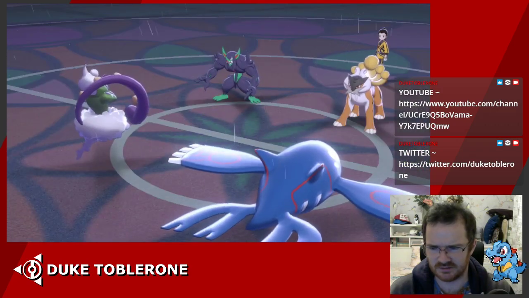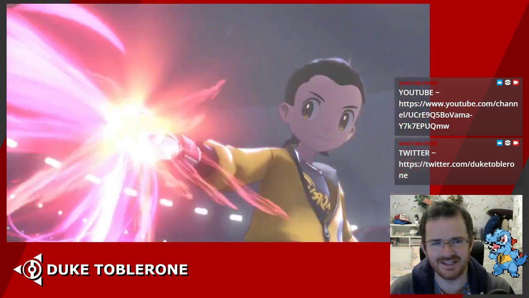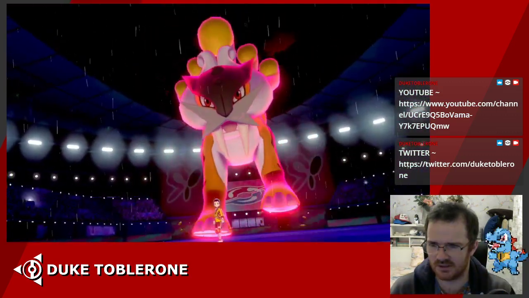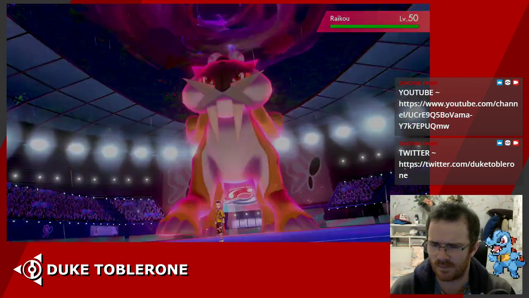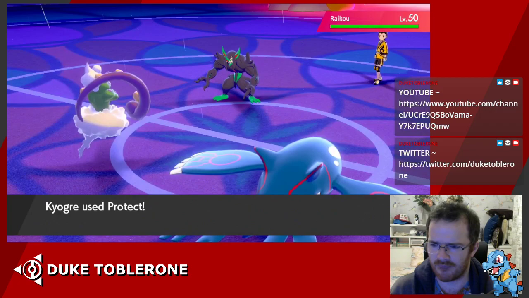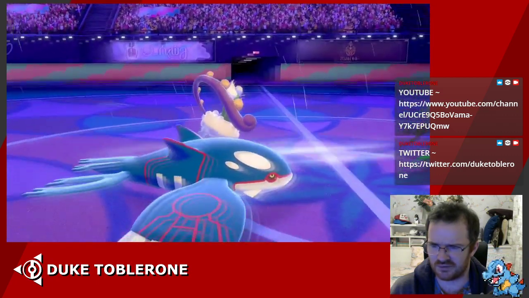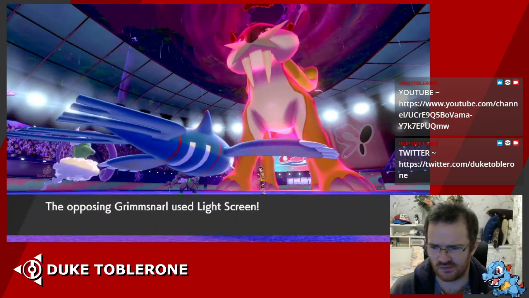I'm worried about that Raikou. And I was justified in being wary about that Raikou. So they're going for Dynamax on him. Okay. Let's get Protect for Kyogre, get a Tailwind for Tornadus. Is it going to be a Spirit Break from Grimmsnarl, I guess? Light Screen, okay.